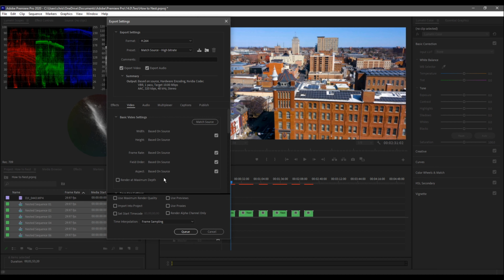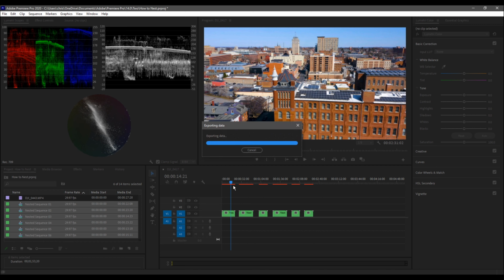It'll pull up a menu just like this, and you'll see that you can change the settings of the files that are output by Adobe Premiere. I'm not going to change anything here. Everything looks fine. And for this example, I just want to keep things as simple as possible. So we'll go ahead and click the Q button. And this is where Adobe Media Encoder comes back into play. So we'll click Q.